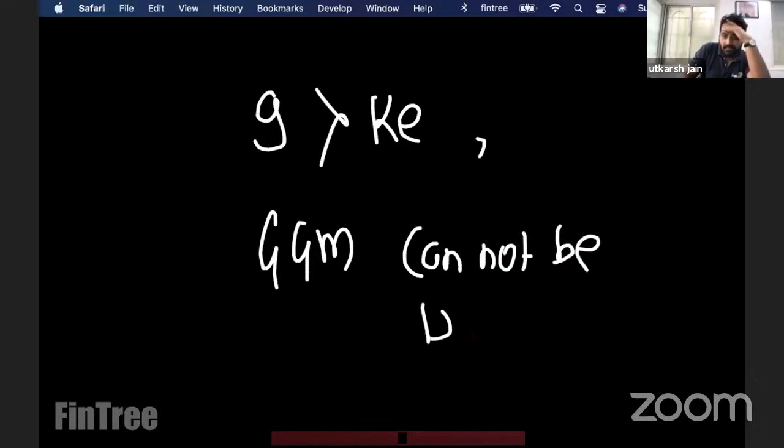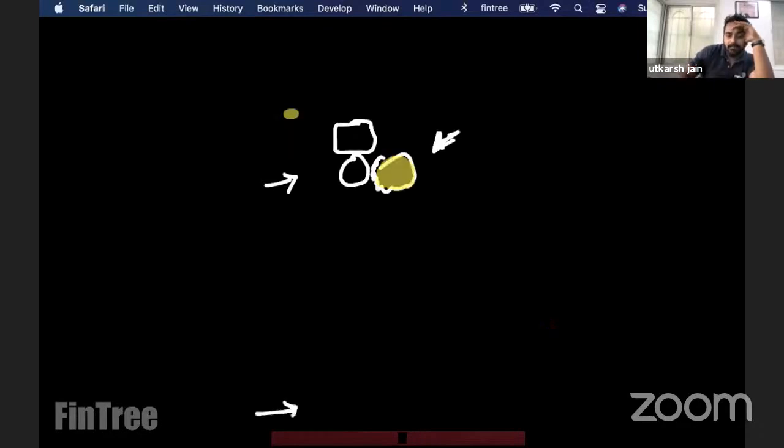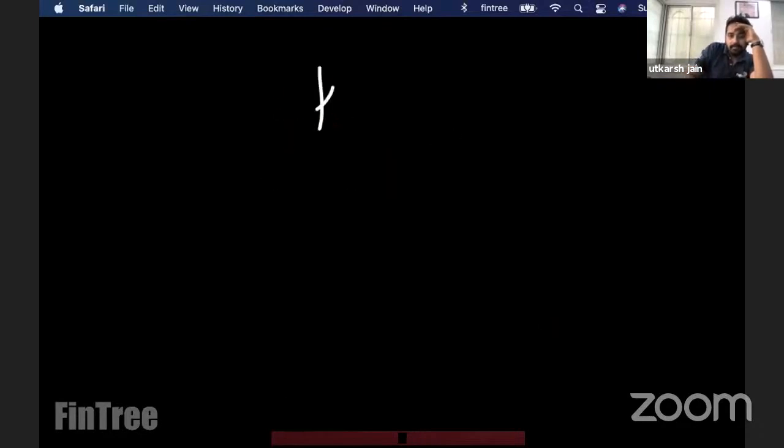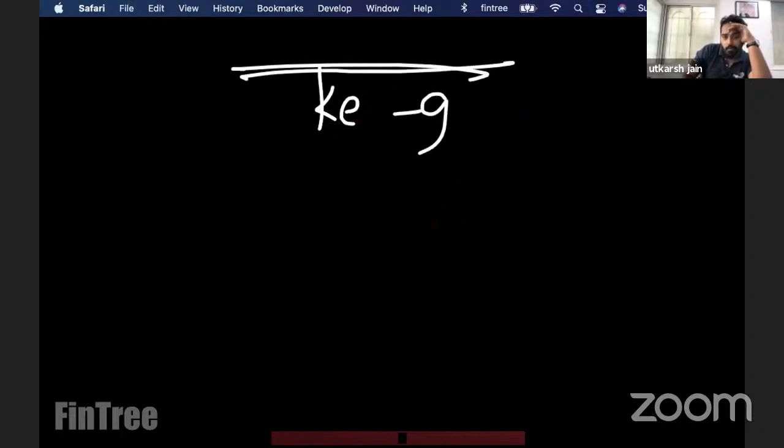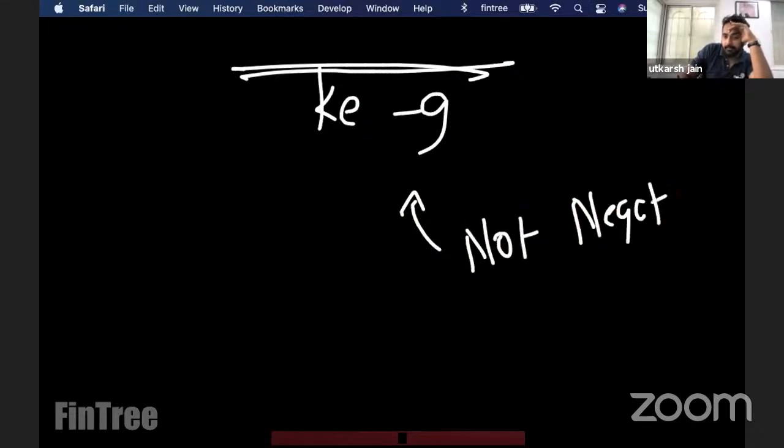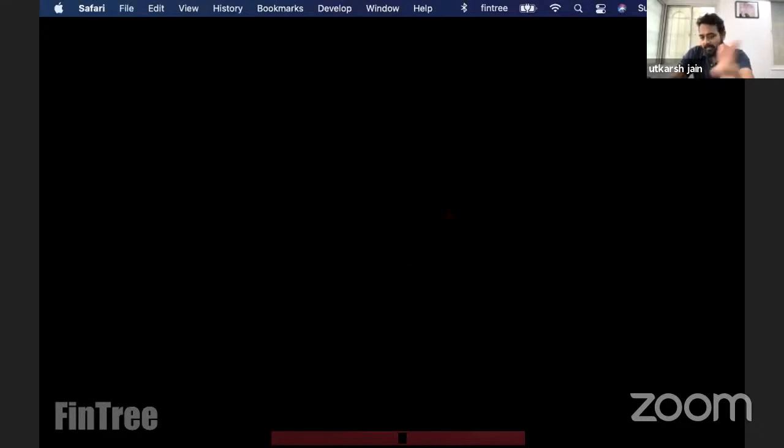Okay, and why is that? Is there a theoretical background to it? Is there a rationale to it? One is clearly the mathematical reason. The denominator is K minus G, and you do not want this to be negative, because then your stock price will be negative. Mathematically this will not work because you do not have negative stock prices, at least so far. We've seen negative oil prices, but we've not seen negative stock prices yet.